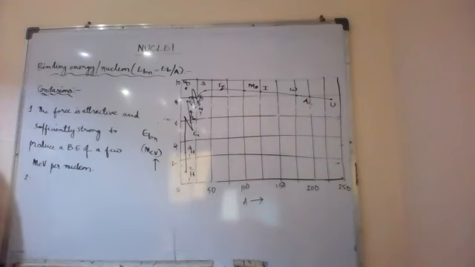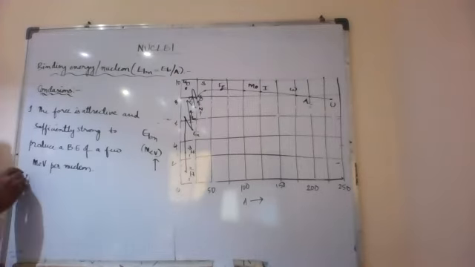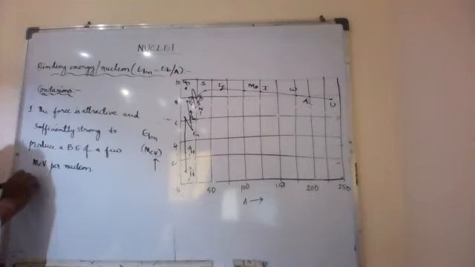The second one. So the constancy of the binding energy in the range 30 to 170 is a consequence of the fact that the nuclear force is short ranged. Okay, the nuclear force is short range. So here, what is that? The constancy.